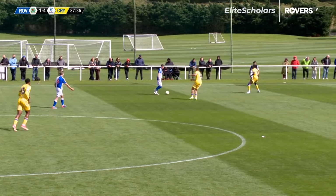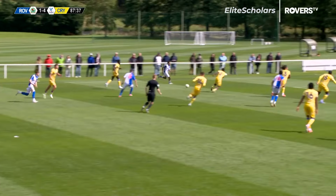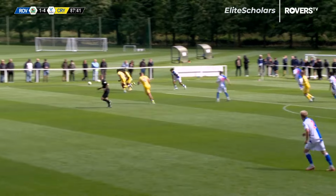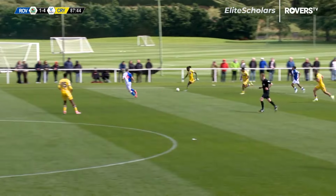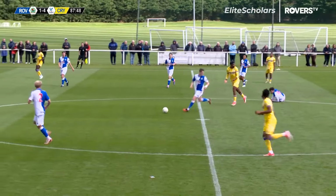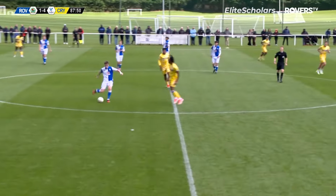Palace, you're just saying, look, let's see the game out professionally now. Take the 4-1 win and get back down the road. But Powell is looking to change that. Palace are going to come forward again. And Agbinon obviously on a hat-trick now. Scored with 3 minutes played and scored with 3 minutes to go.